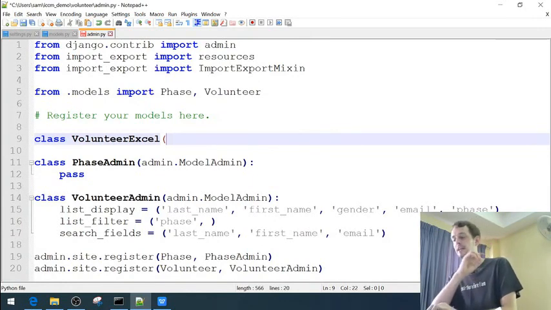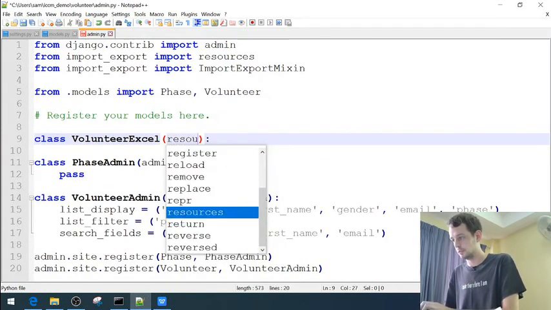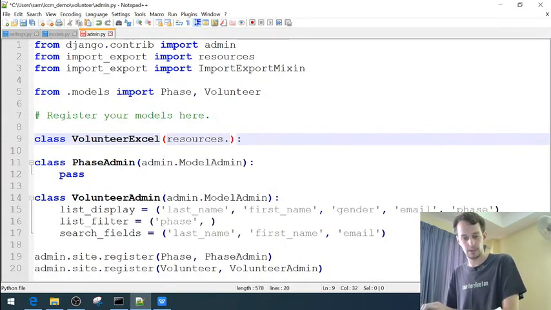Some of these Lego bricks, they come with an admin backend integration. A lot of these Django apps or Lego stones we use directly in the code, but some of them provide us with an admin integration, and this one does, so we will use that, no need to write our custom code to use it. Resources. So we add a new class definition to define which fields we want to import or export.